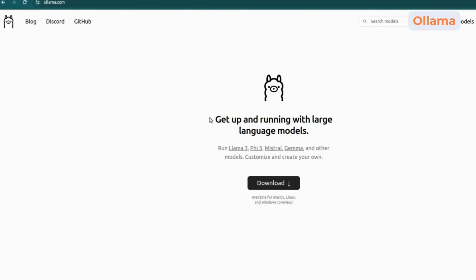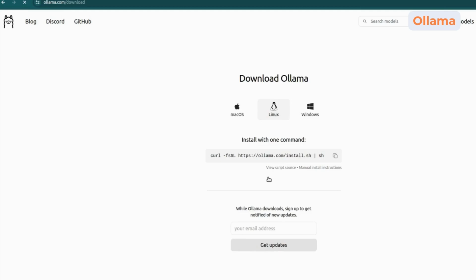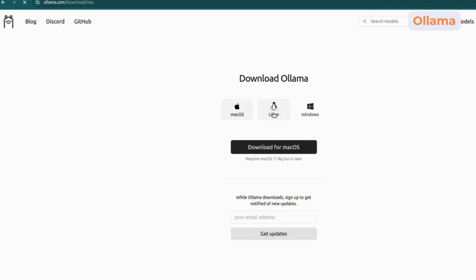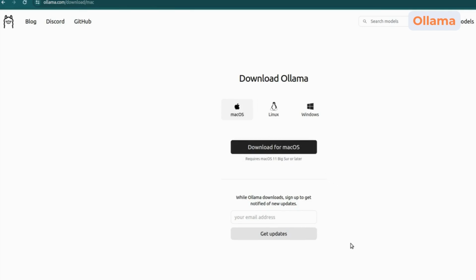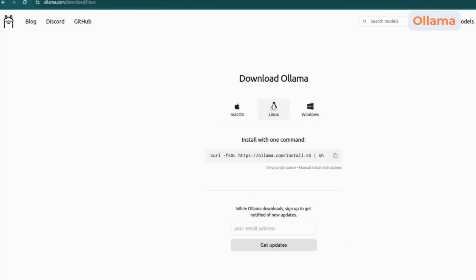All you need to do is go to ollama.com, click on download. And then depending on your computer, you can do any of the following options: macOS, Linux, or Windows, and follow the instructions to install Ollama. I myself am on Linux, so my instructions will help most of you very little because most of you will not be using Linux. So just follow the instructions for macOS and/or Windows, or Linux if you have Linux.